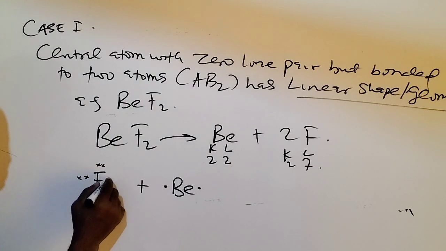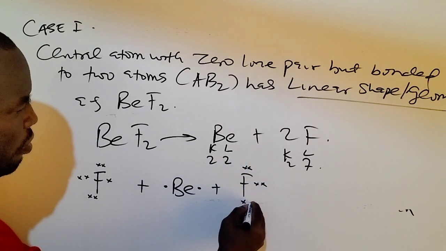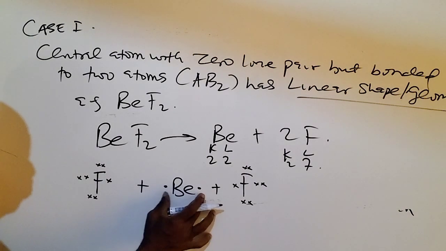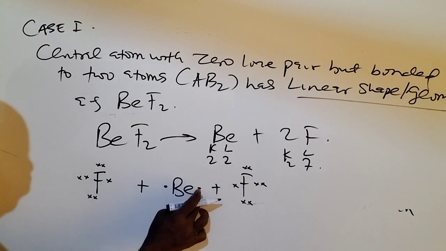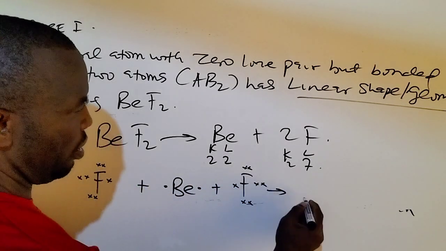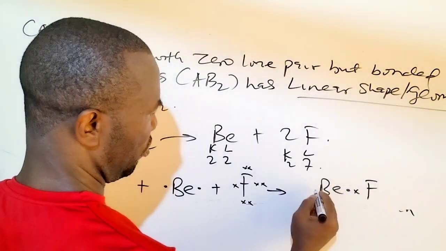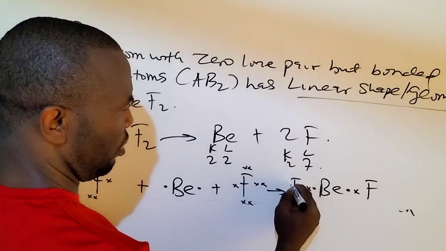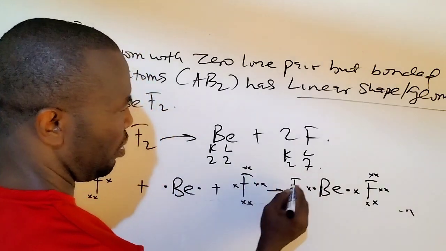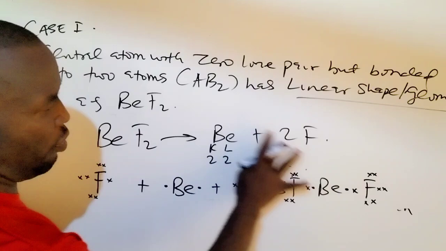So we have done this before, so it is easy for you to understand now. So you can see the bonding again. Beryllium is the central atom. You're going to share the 2 out to the 2 atoms. So divide this 2 by 2, that gives me 1, 1: 1 here and 1 there. So the structure will be like this, Be. Now have fluorine share electrons with beryllium. So you now complete the lone pairs: 2, 4, 6. We clean up this side for it to be clearer.